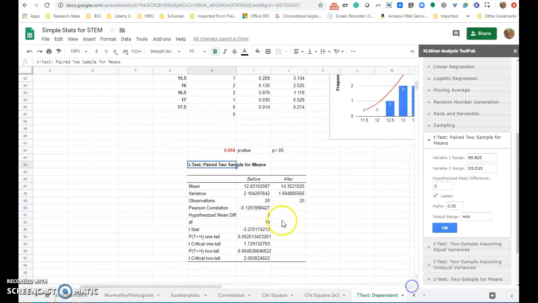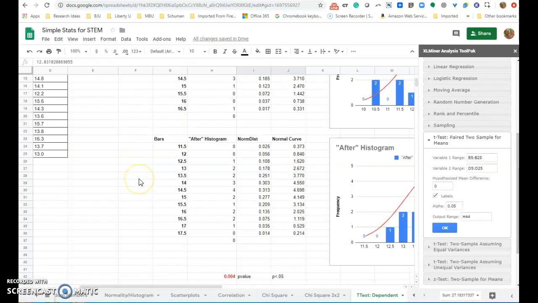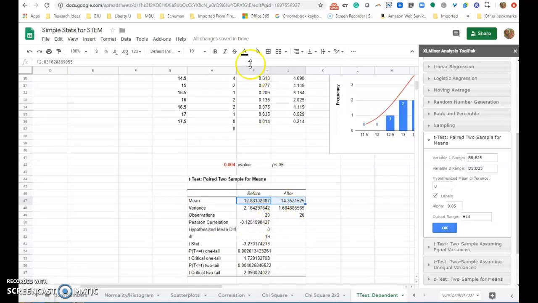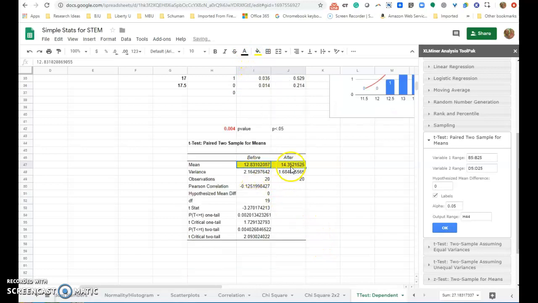And you'll see here that the means right here are roughly the same means as we had up here. They're a little bit different because of rounding differences, but those are basically the same means. There's quite a bit of other information here. There's my number of observations, the variance. There's a correlation between the two measures in case you're interested. And then the degrees of freedom, but the real numbers we want here are the t-stat.